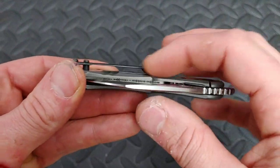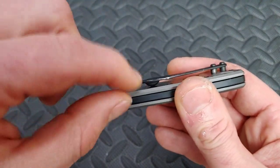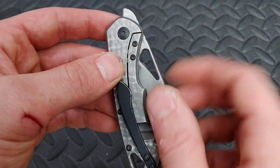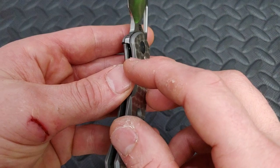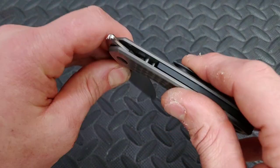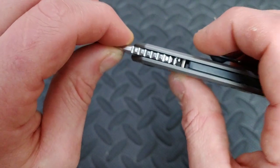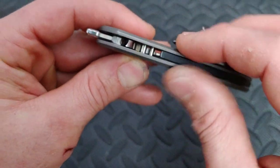You can see it has a titanium ball-type clip underneath. These types of clips work okay as long as there's enough spring and the ball is slick enough — this one works just fine with plenty of spring. It has a stainless steel lock bar insert so that it's steel on steel instead of titanium on steel, and also an over-travel stop so you don't un-spring the lock. There's a closing stop pin and an open stop pin right next to each other.